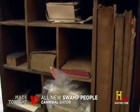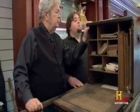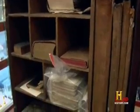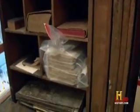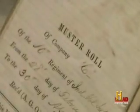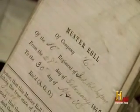This has been in my family since 1861. It was my great-great-grandfather's. This would have been used during the Civil War as the way that the officers would keep all of their files and all of their paperwork in order. This collection is special because all the documents are still there, just as if the war ended yesterday. I have the complete set of the muster rolls in and out. They would keep track of all of the men that were in the unit.